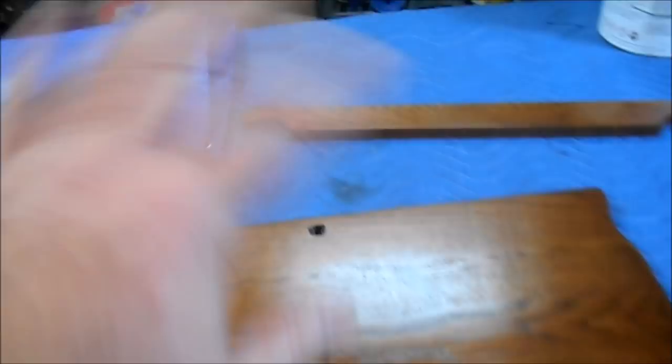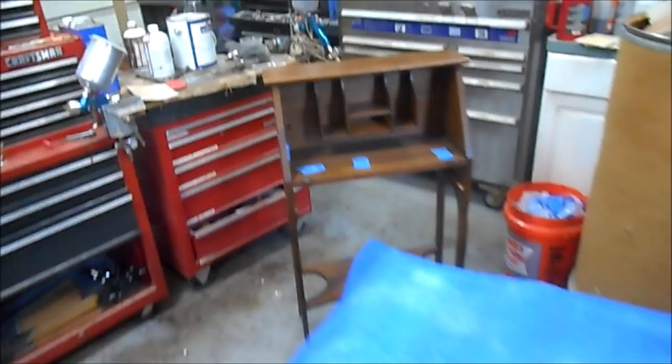And then the next step, I'm not going to show you the lacquer that I'm going to do. It's the same as it's always been. But the next step is for us to figure out how we can touch this up for the gentleman. And we'll get on that next.